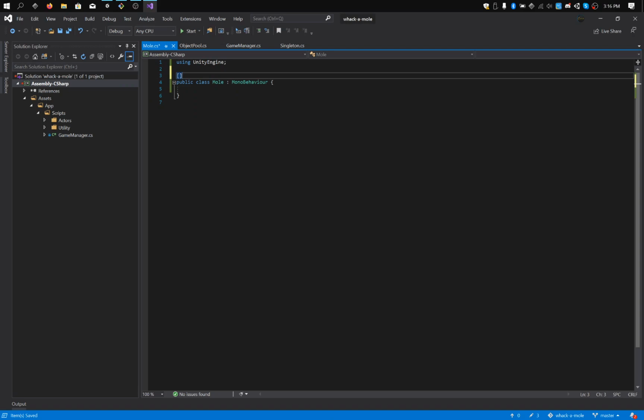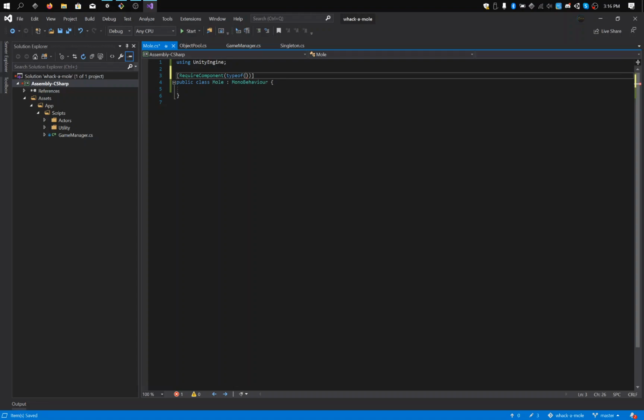We will say that our mole, because it's going to have pointer interactions, at the very top we're going to say RequireComponent, typeof, and this is a C# attribute. Unity is using this attribute called RequireComponent to basically say that wherever you have this script, another component must be attached to it, because they're going to go hand in hand.